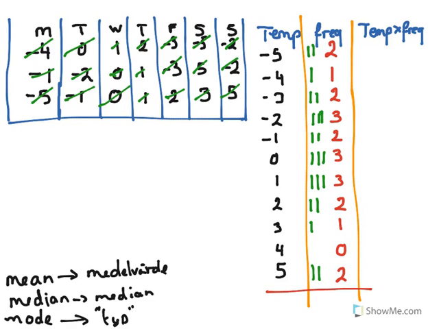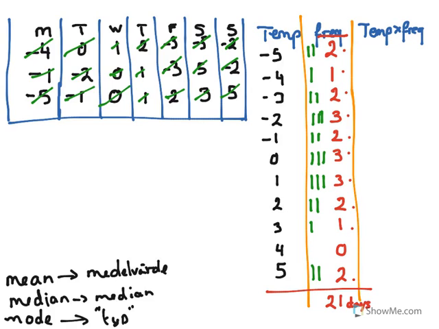Now, if we've sketched everything correctly here, we can find out the number of days by just adding up all the frequencies. So if we start from the bottom, 2 plus 2 plus 1 gives us 5. Here we have 3 and 2, so that would give us another 5, that's 10. 3 and 3 and 2 and 2 would give us another 10, giving us 20, and then we've got one left over here, so that would give us 21. And we have calculated the temperature over 21 days, 3 weeks, so we haven't missed a temperature. Hopefully we've done everything right.